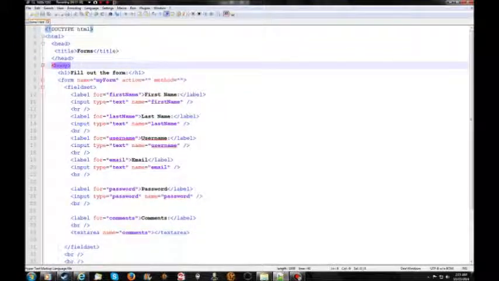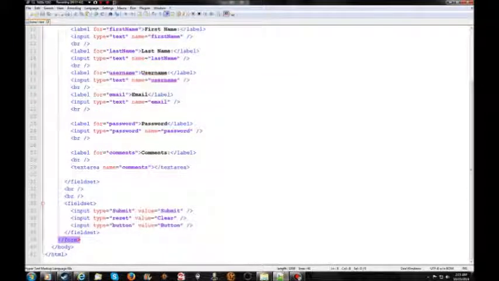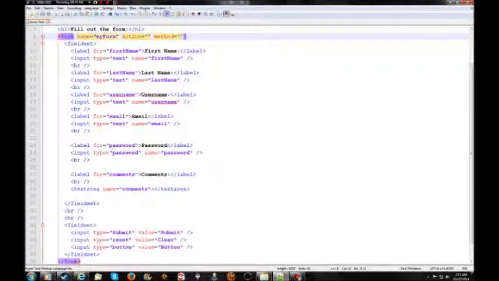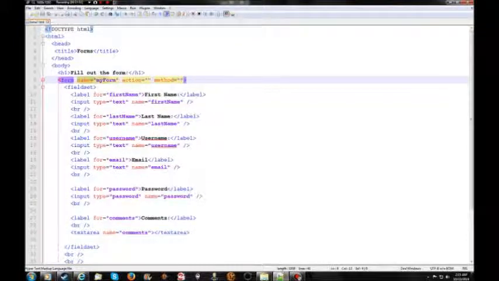And just to start off, a form is a form tag, an opening and a closing form tag. Now within the opening form tag, it takes some attributes. You notice there's a name attribute. This just names the form that we're using, and it takes the value of my form. You could call it whatever you want. It's just a name to refer to this form, because you may have multiple forms in a web page.